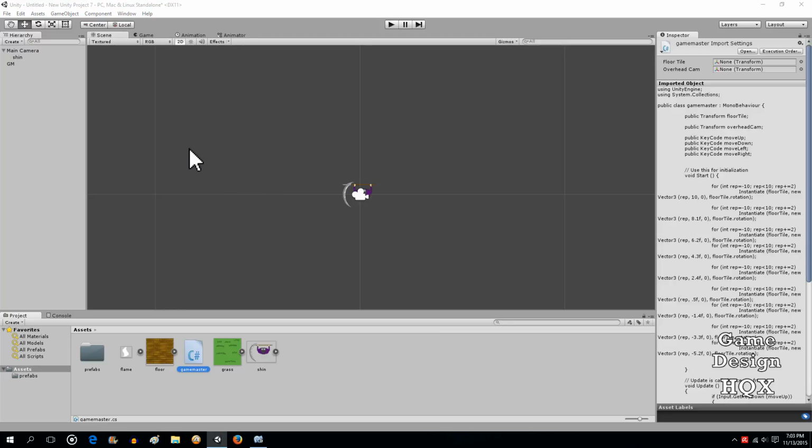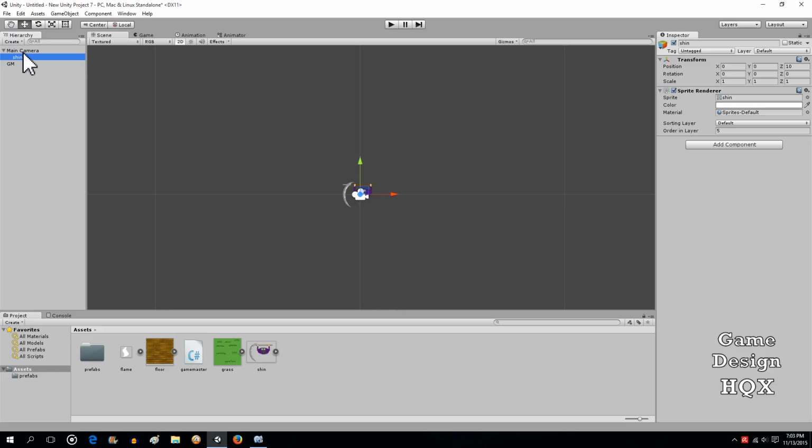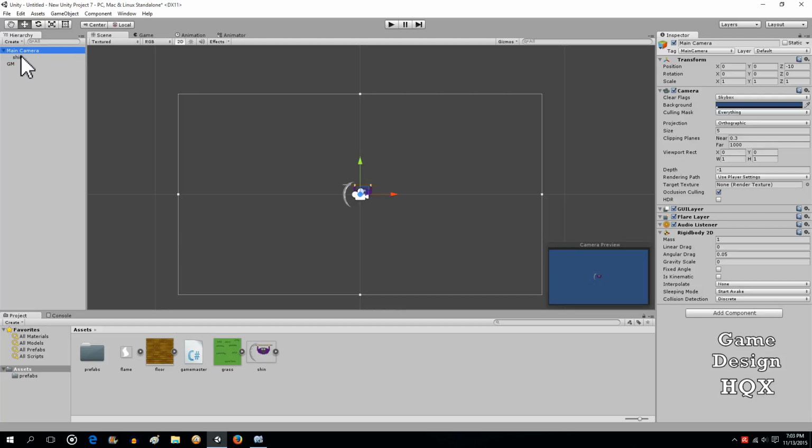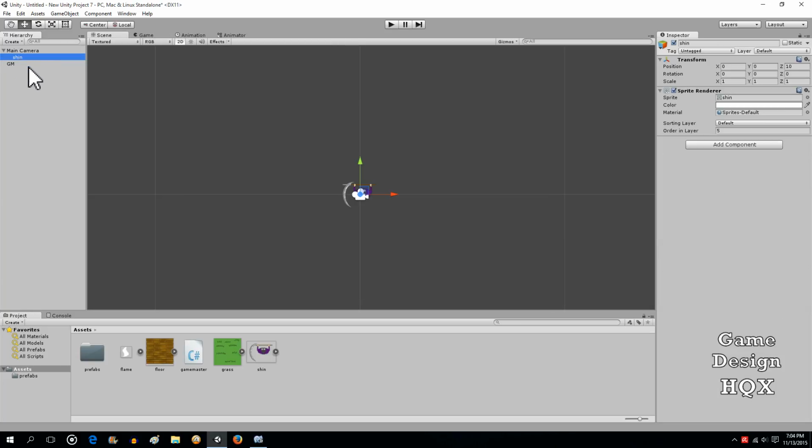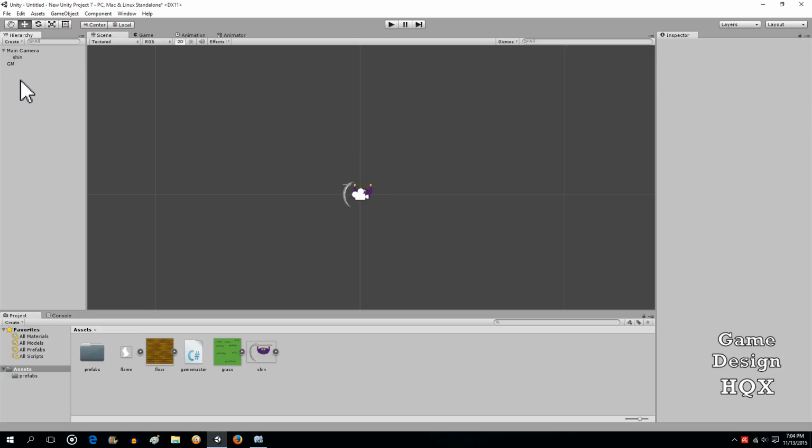So at the end of the last video, the last thing we did was we took our player, dragged and dropped onto the camera, which makes it a child of that parent. The purpose of that is whatever happens to the parent as far as rotation and movement automatically gets transferred to the child, so when the camera moves, the child object now moves as well.